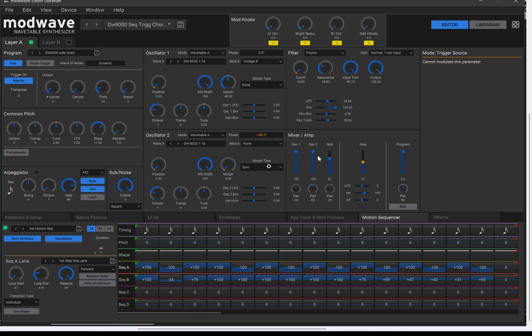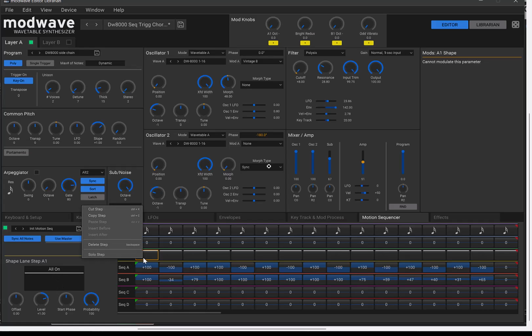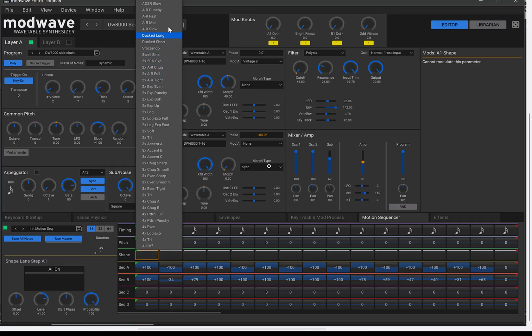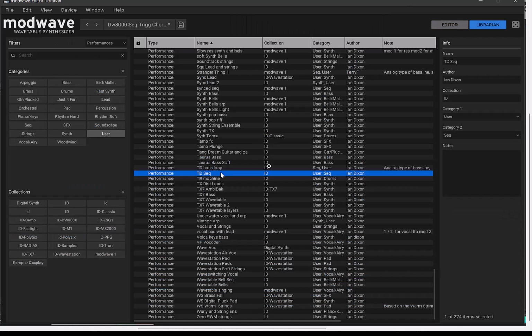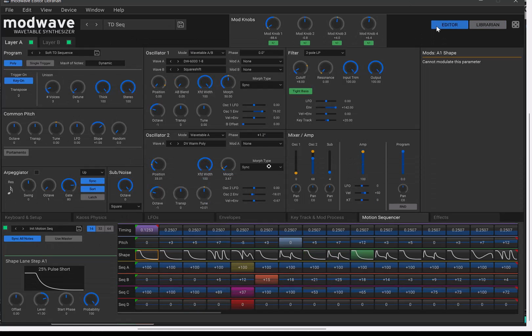And the sequence can affect other aspects as well. You could even get some things like a double. You can change the shape, so I can change it. I quite like the double punch, which gives you that double trigger effect. I think it's this one, yeah. So that sounds like I'm trying to get the effect of a modular sequence. And you can see I'm using the shape to have different effects on the notes as well.